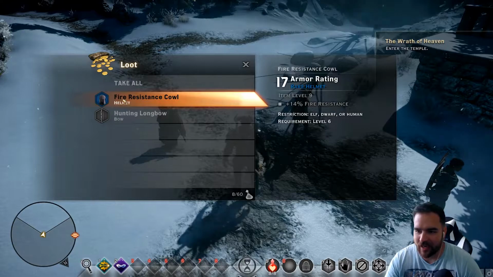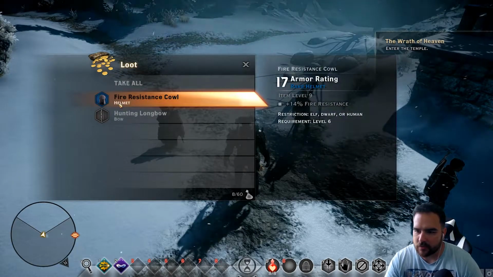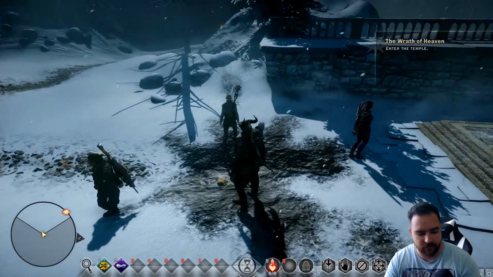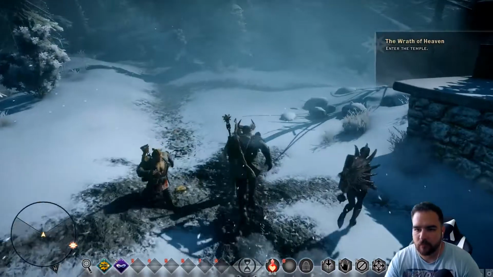Fire resistance cowl, hello, and then another hunting bow. Restriction: elf, dwarf or human. Okay, requirement level 6. Holy moly, okay, well, none of us is level 6, so... Right, okay.